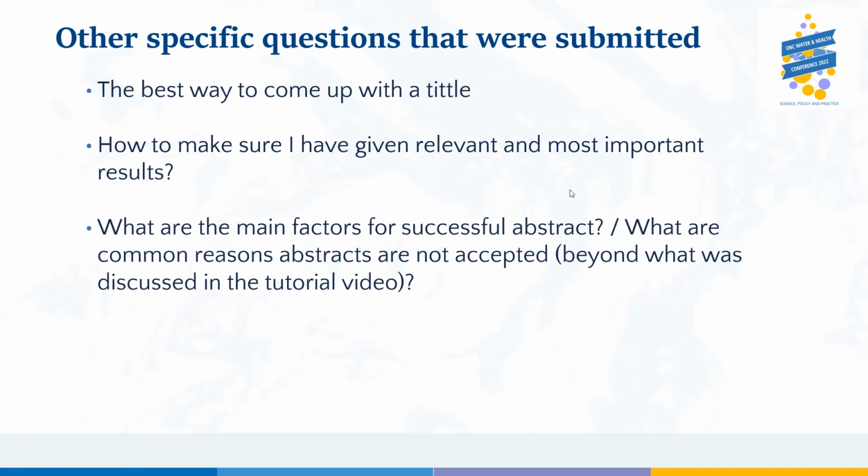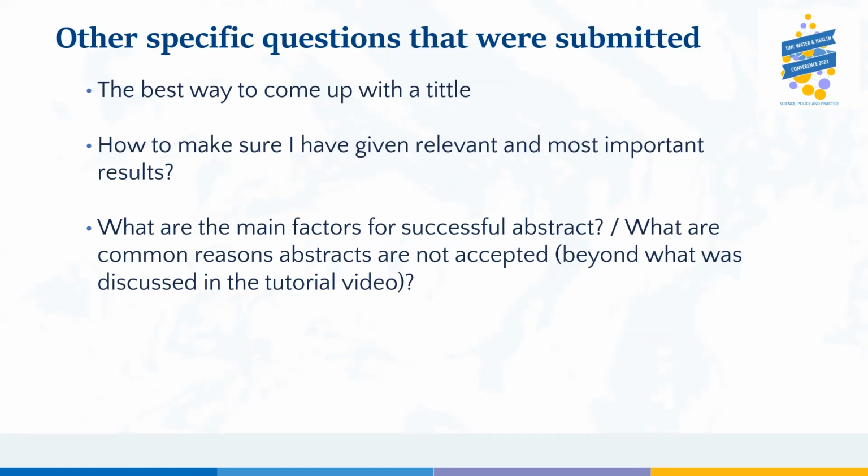Right. Okay, so I think we've covered this a lot, but this might be a good place to end on if there aren't any other specific questions: what are the main factors for a successful abstract, and what are common reasons for abstracts that are not accepted? I think the main factors for a successful abstract are a lot of what we talked about, like demonstrating well-conducted research with clear results that you'll be presenting at the conference. And if it's in an area the field is particularly interested in, or something new or novel, I think that will make it more likely to be successful.